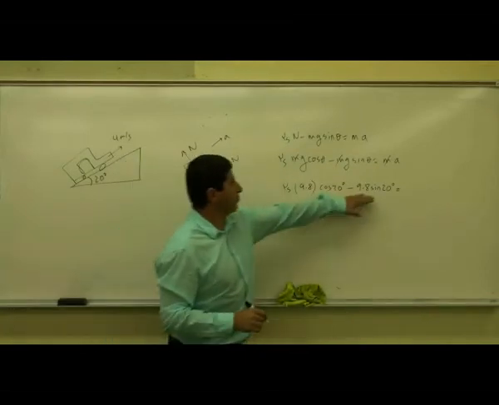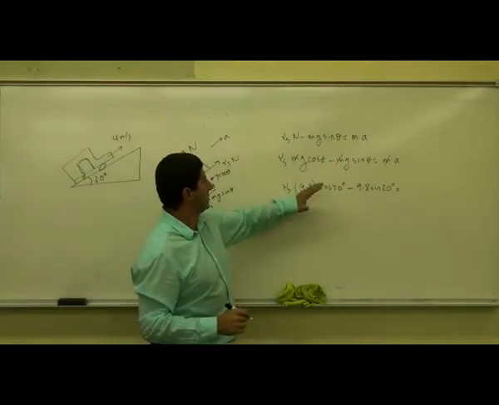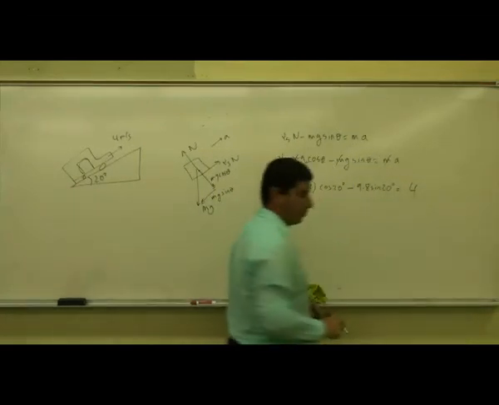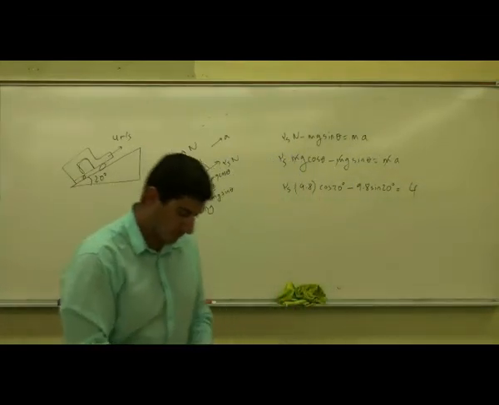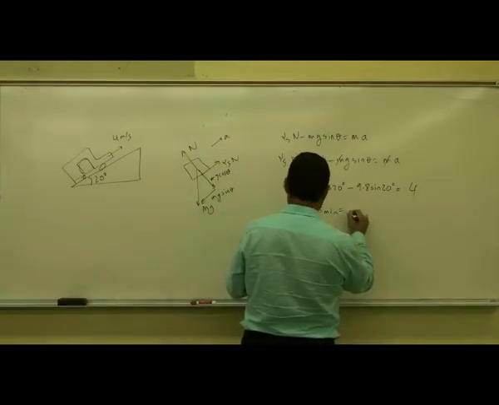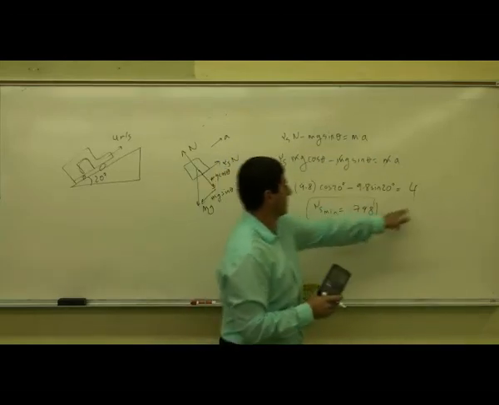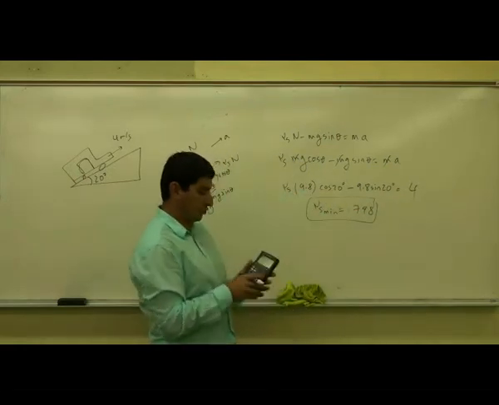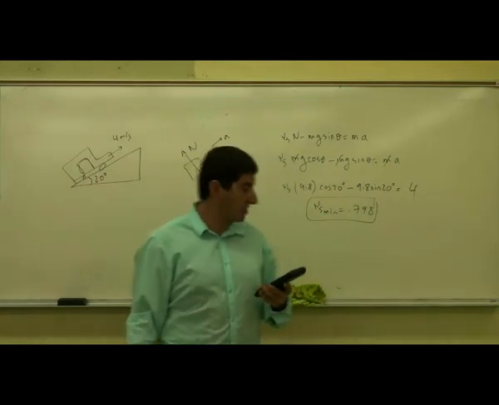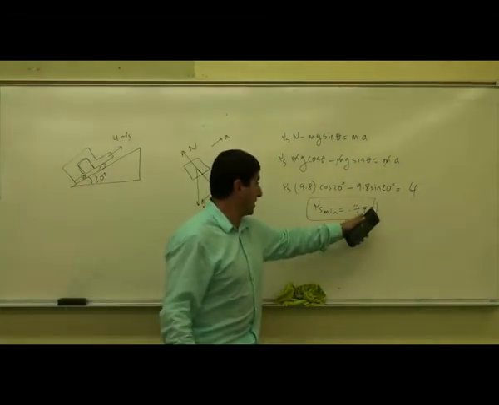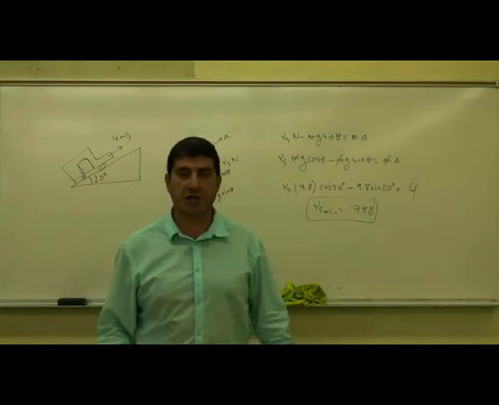So this is the downward component of the weight of gravity, the normal force, the static friction force needed, and the acceleration, we want it to be equal to 4. Mu s minimum is 0.798. This one goes up to the other side, you add it, and then you divide by 9.8 cosine 20. So we got 0.798. So it requires a lot more. Oh, that's about double, right? Double the static coefficient of friction to accelerate up.